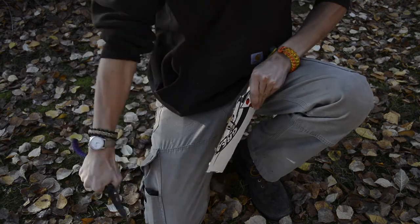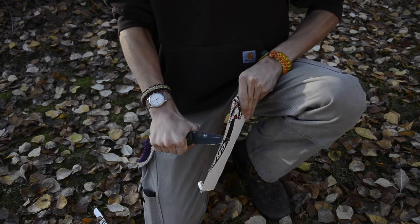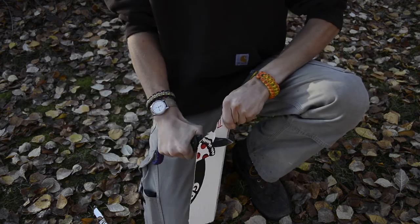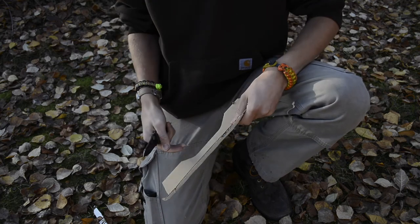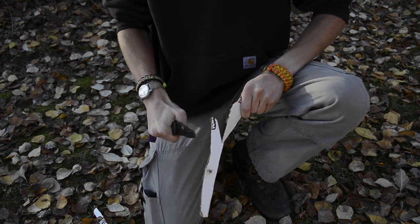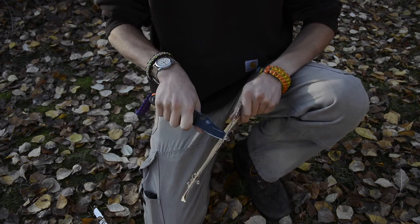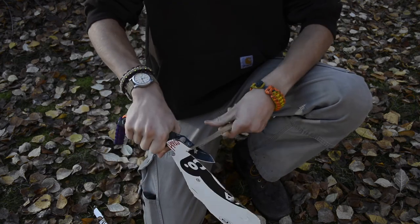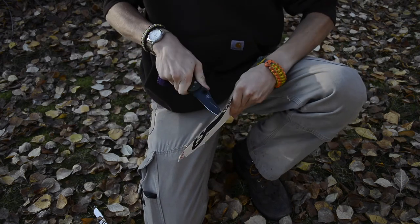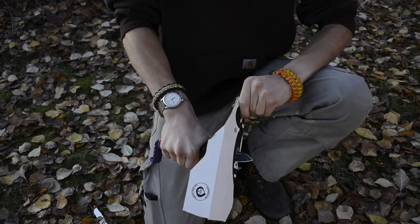Overall I really love Benchmade's axis lock — it's a fun lock to use. This knife is very smooth without much side-to-side play; these types of knives will have just a little bit, but up-and-down play is absolutely nothing, and lock-up has been very solid for six years. I do clean it every once in a while when dirt builds up on the axis lock, since that can hinder your lock-up — but that's about all I do for it. Blade centering is actually pretty well centered.